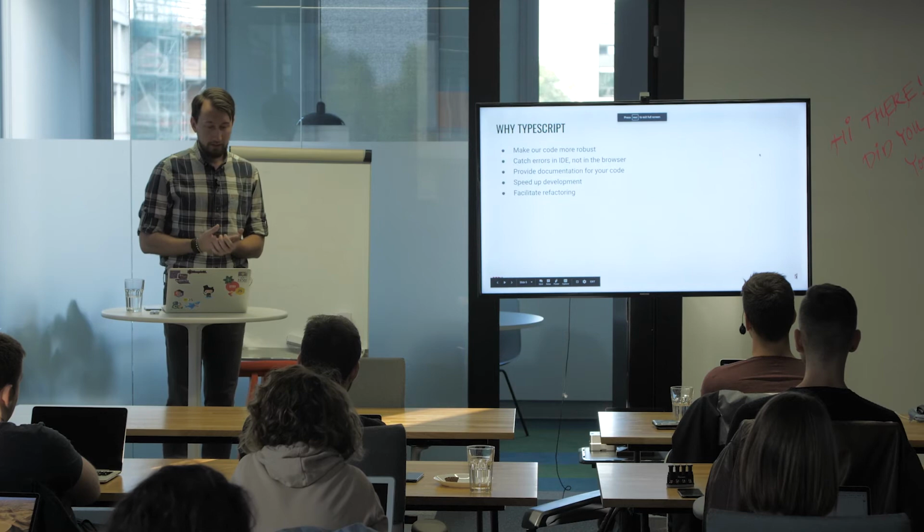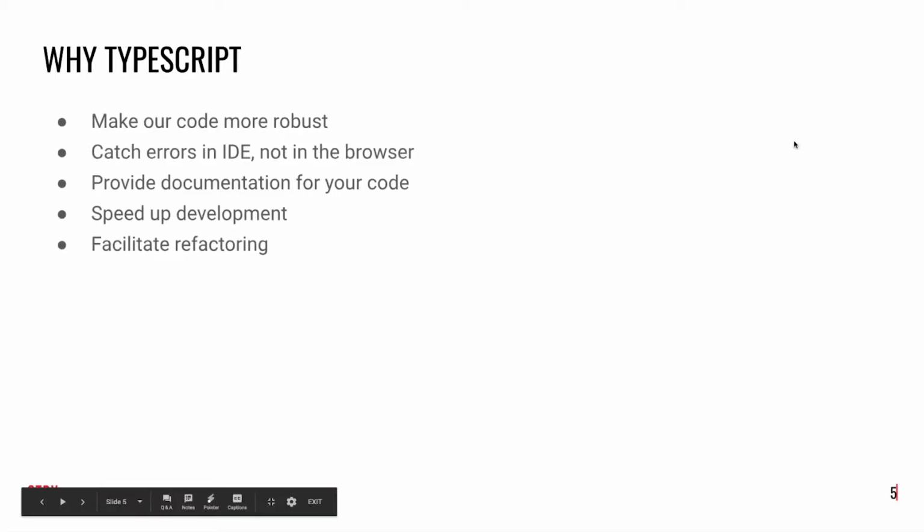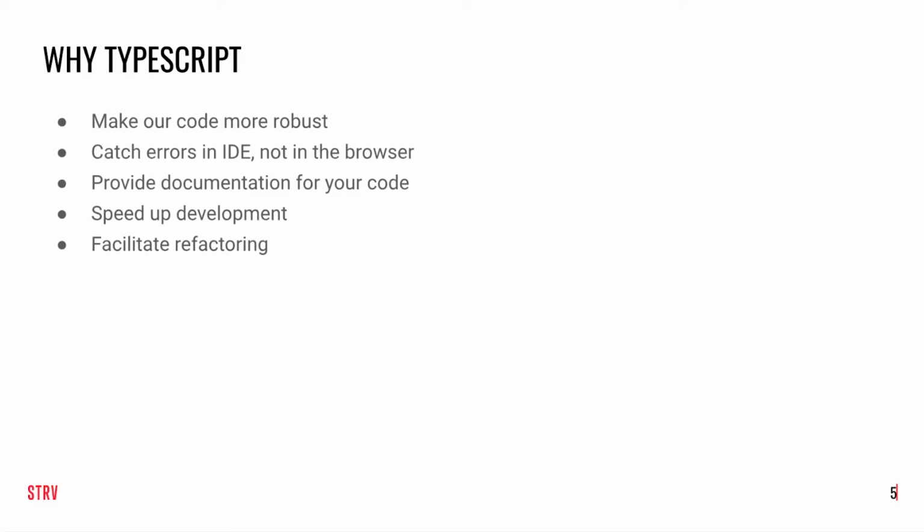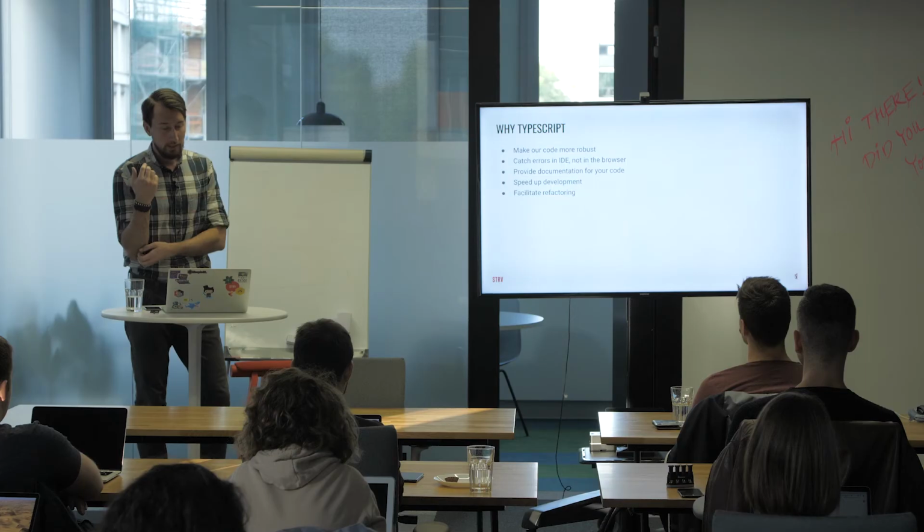So to reiterate why we want to use TypeScript. First of all, it makes our code more robust, since when we make a typo, we get the error right away. We catch these errors in the editor, not the browser, which saves development time, as well as saves some nerves for us, because we don't have to worry about our users finding the issues in the browser.